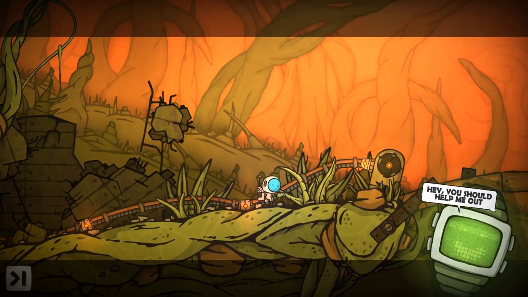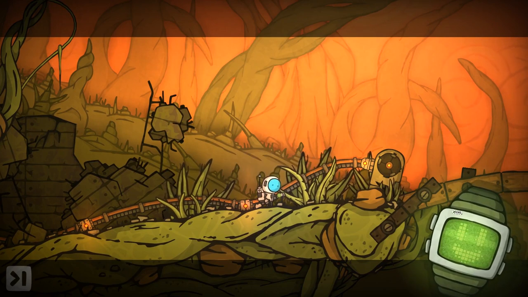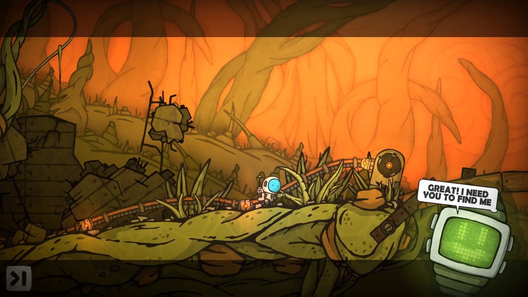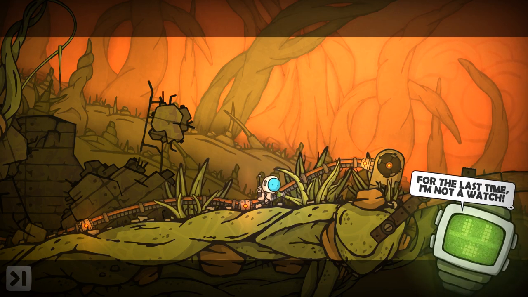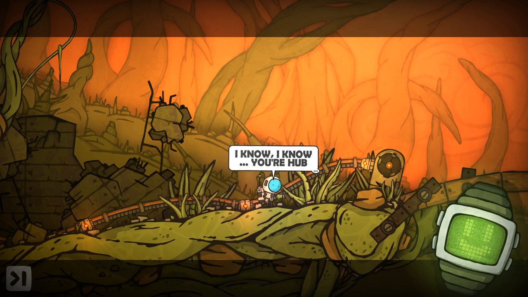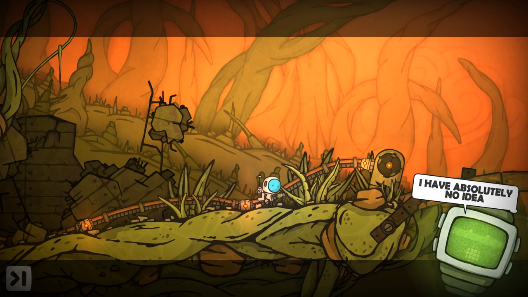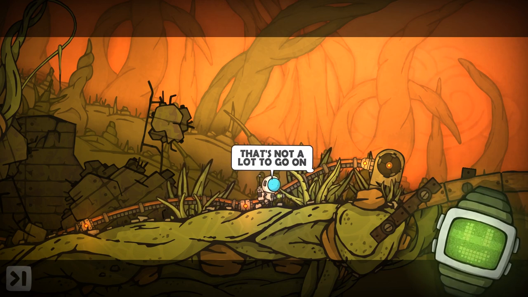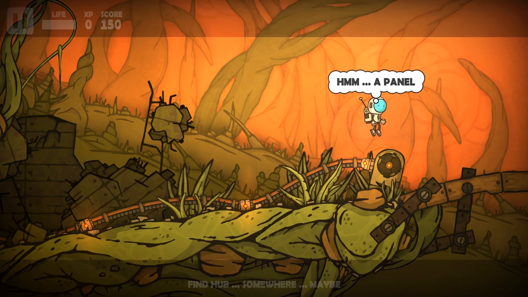Hey, you should help me out. No way. Sure thing. Why not? I'm a helpful kind of person. Great, I need you to find me. Done. You're on my wrist. For the last time, I'm not a watch. I know. I know you're a hub. So where are you? I have absolutely no idea. Spectacular. That's not a lot to go on. Find hub somewhere, maybe.